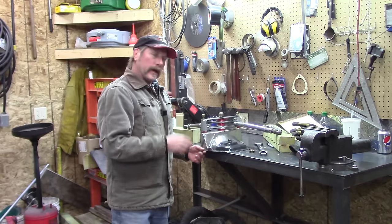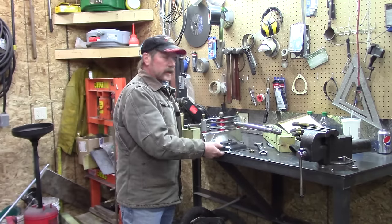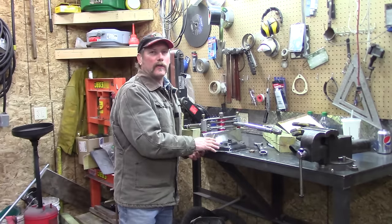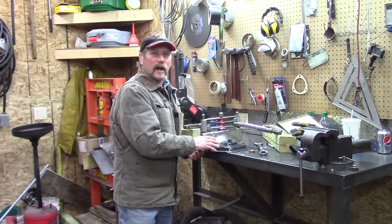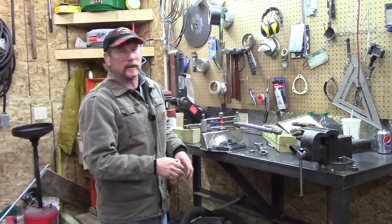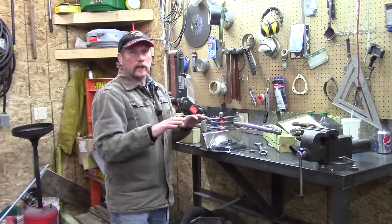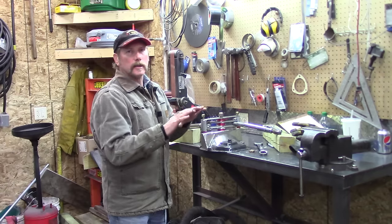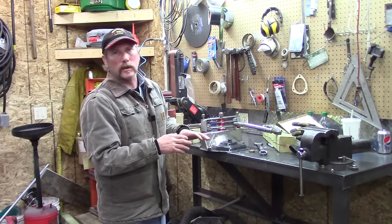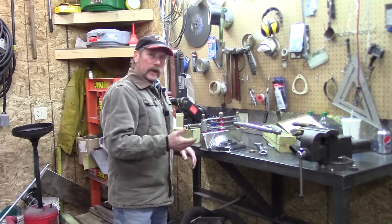Another situation is if you're mounting to something that has a gasket area and you're trying to seal this rear cover to the housing — believe me, there's enough bolts on here it probably ain't gonna happen — but what other guys think is that you're putting all the stress into that rear housing and you're gonna be moving that thing around on that gasket area. They're saying that it's gonna promote leakage in the gaskets. That's another thing to consider.